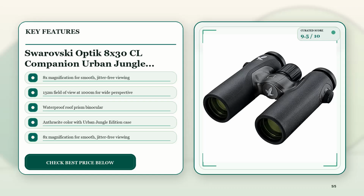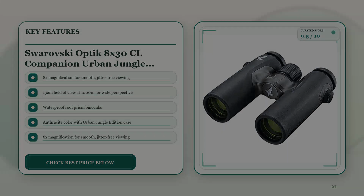One thing that's worth noting is the overall value proposition of these binoculars. While they're certainly expensive, they're also built to last, and the quality of the optics is exceptional. If you're serious about your hobby or profession, it's worth investing in the best tools you can afford. These binoculars are definitely a long-term investment, and they should provide years of reliable service with proper care.